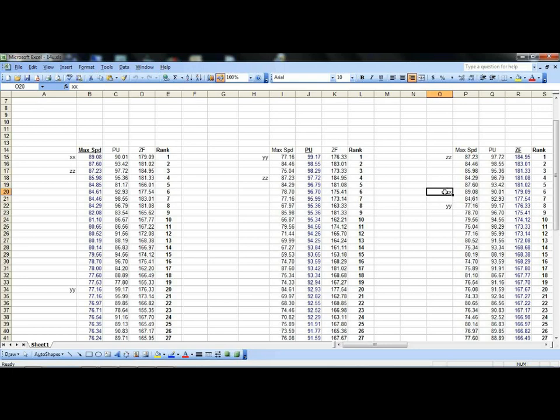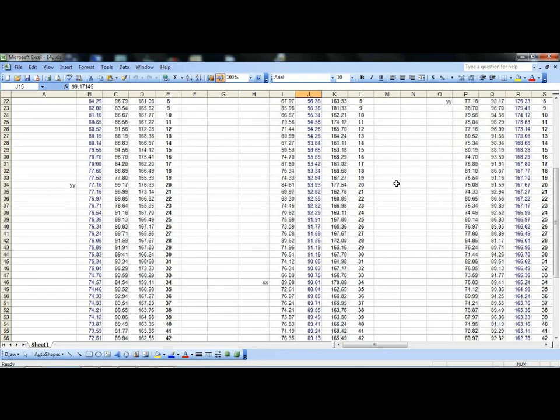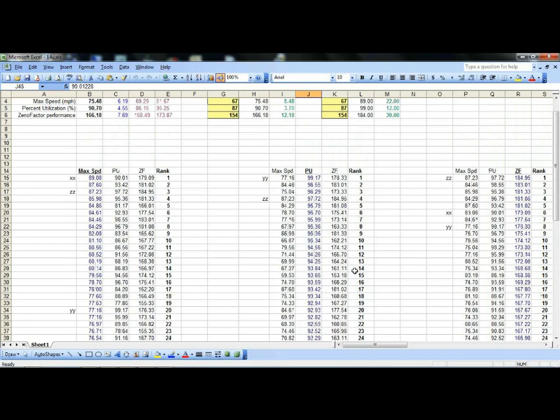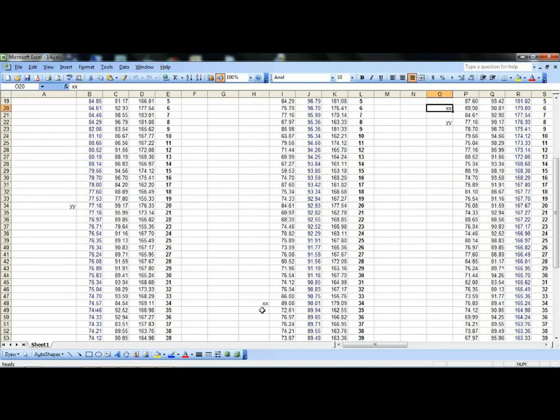So what this tells you is that this athlete, XX, has incredible opportunity, incredible ability in terms of raw power. But you definitely need to work on coordination with this athlete, because they're not tapping into it. If you look at your highest level percent utilization, you're almost at 100% utilization, which indicates a very coordinated effort. When you're looking at XX, you're looking at 90. So we've lost 10% of our total output at the impact zone. So we've lost a considerable amount of that raw ability. So as an athlete, okay, guys, we're in the ballpark here as far as our top 10 of this population, but we're way off the mark in terms of coordination.